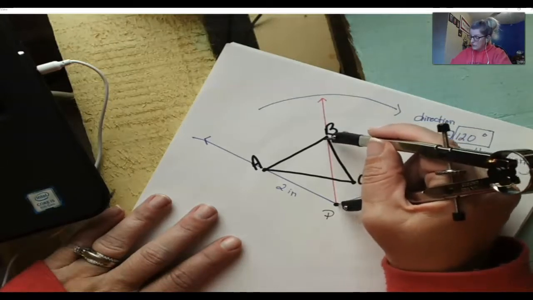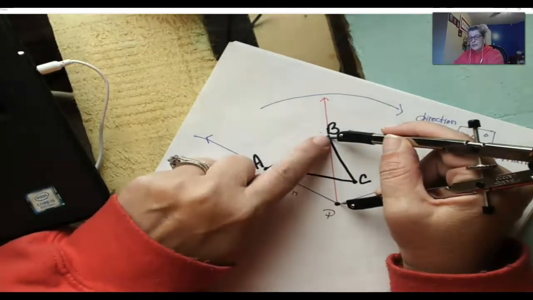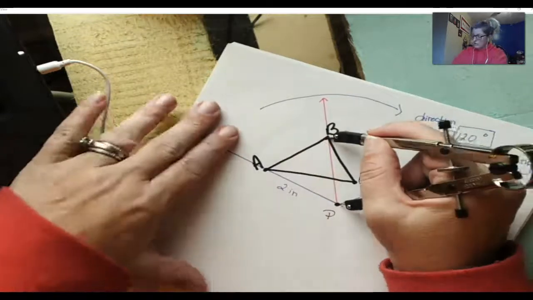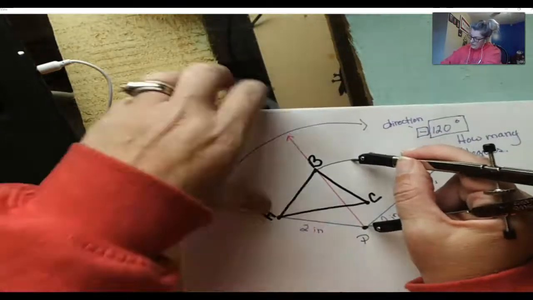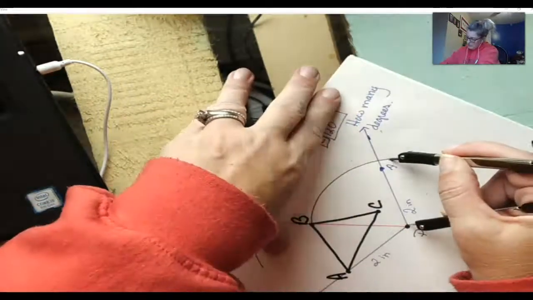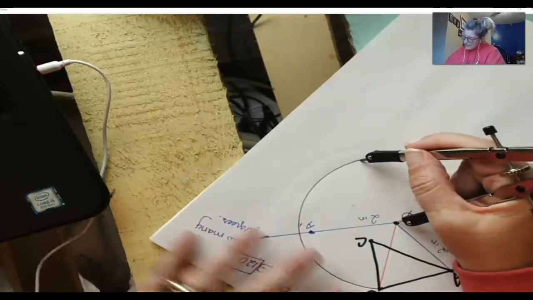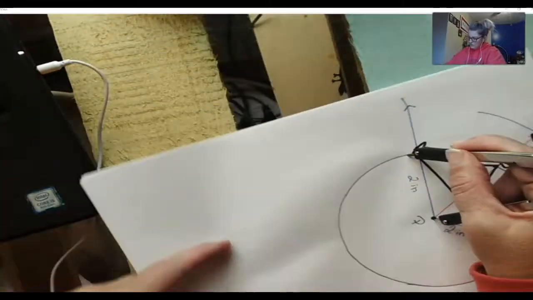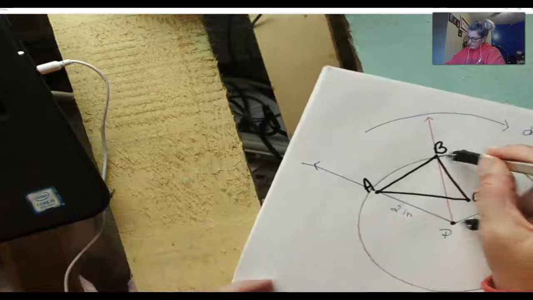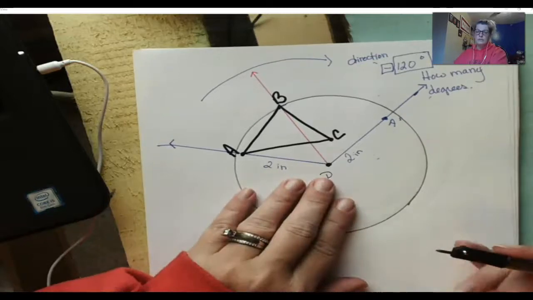Okay, so notice I have this set up. The distance from P to B, so that would be the radius if it was a circle. That's our distance. So I'm going to make a circle. Okay, and it's going to get caught on my sweatshirt. And I just moved it a little. And for me, moving my paper is easier than moving my hand. You all do whatever you want, whichever way is convenient or works for you. But I move my paper. Okay. So I have a circle for B.